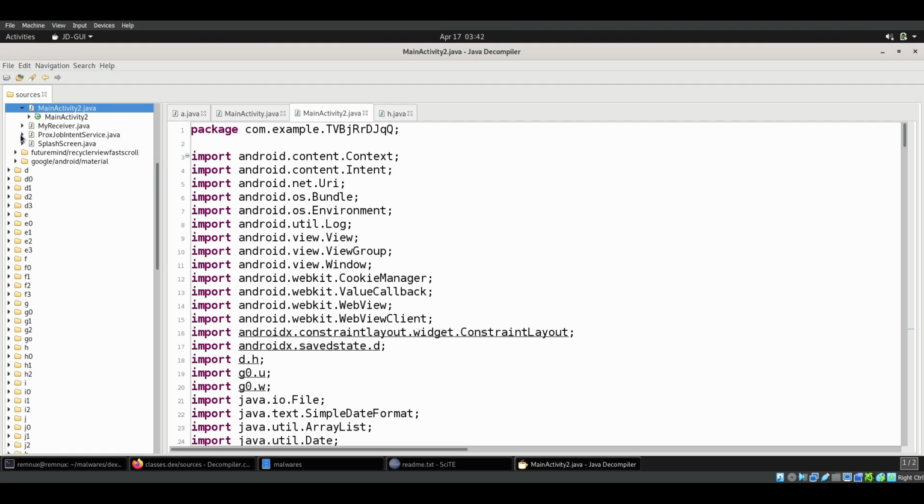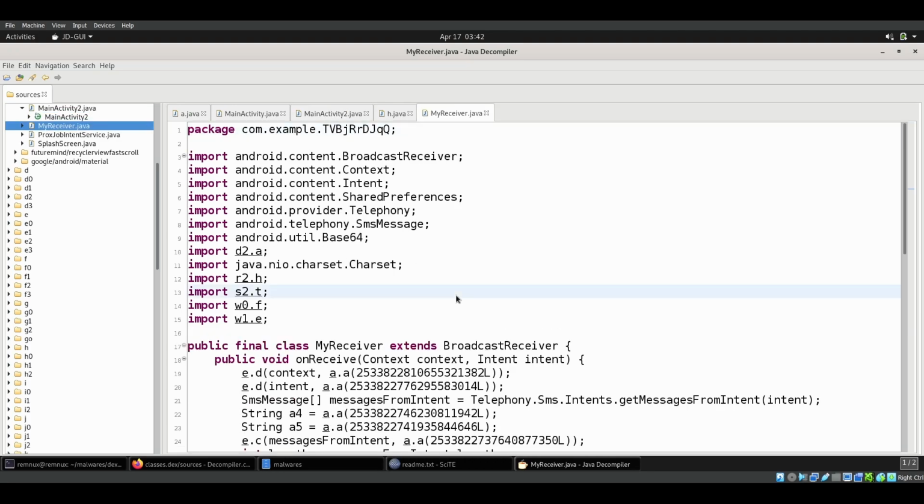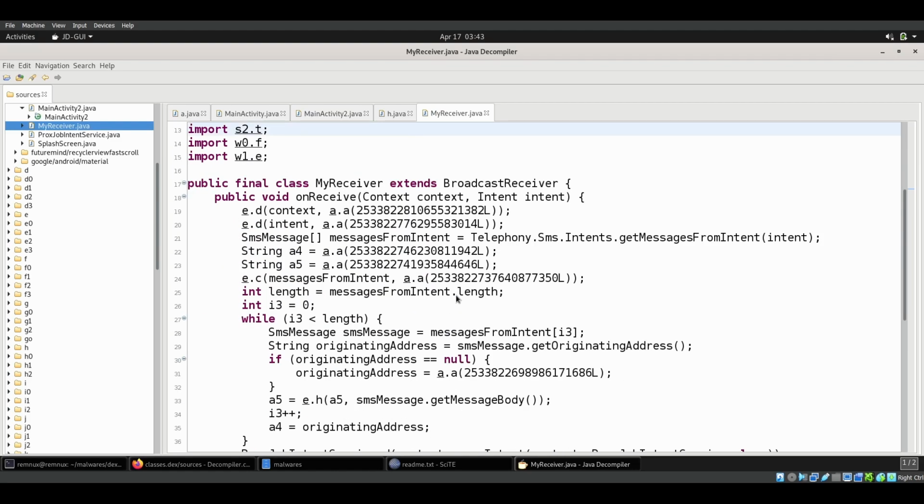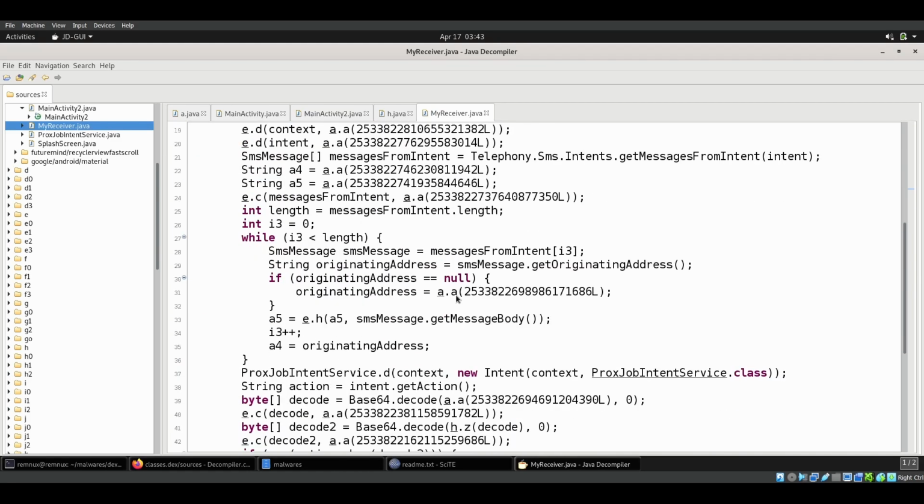And if you look at the my receiver class, for sure it has access to broadcast receiver, shared preferences, telephony, SMS message, and base64 and charset. So what it really does is it gets your SMS message.